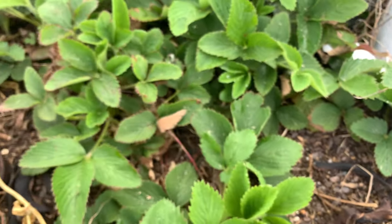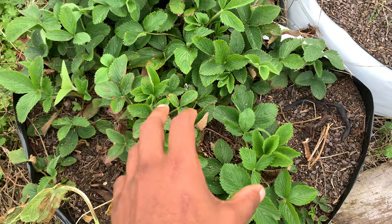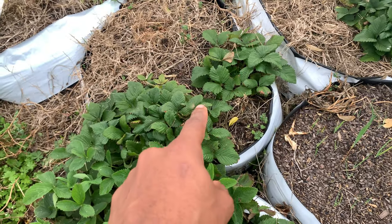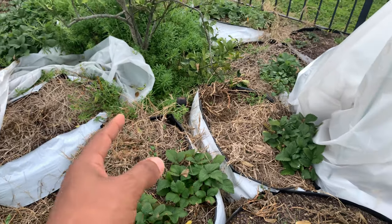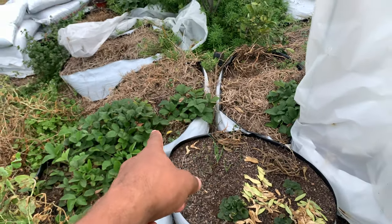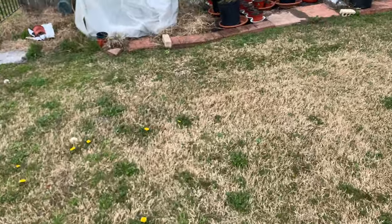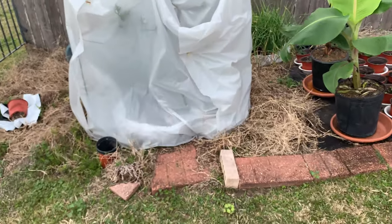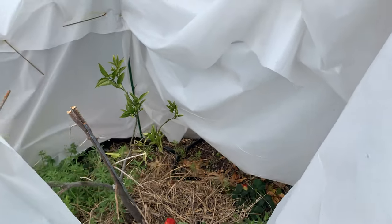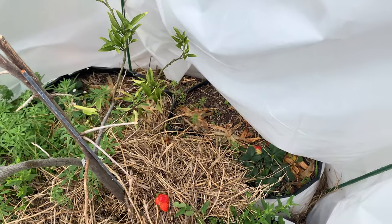So this is two different varieties of wild strawberry right here. This is the one that's original to the U.S. Now this other one is also from the U.S., but it traveled over to Europe and then it came back out here — it's been in Europe since the 1700s and then made its way back out here. I'm not sure the differences in those fruits yet, whether in Europe they were selecting for different size fruits, different flavors, or whatnot.